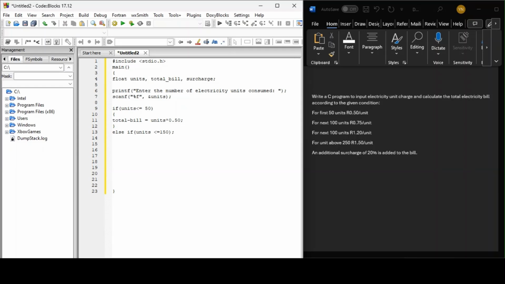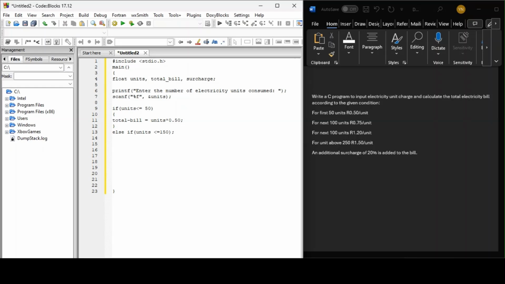But if the number of units that have been entered by the user are more than 50 but less than 150, meaning this 50 plus 100, this condition and also this condition will apply. And when you move in here, if the number of units entered by the user is more than 150, which is this 50 plus 100, but less than 250, which is this 100 plus 100 plus 50, then all of these three conditions will apply.